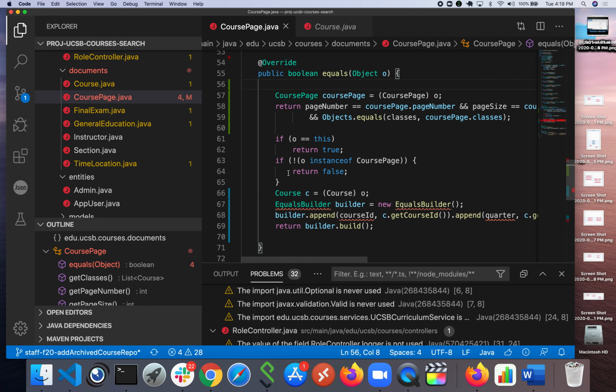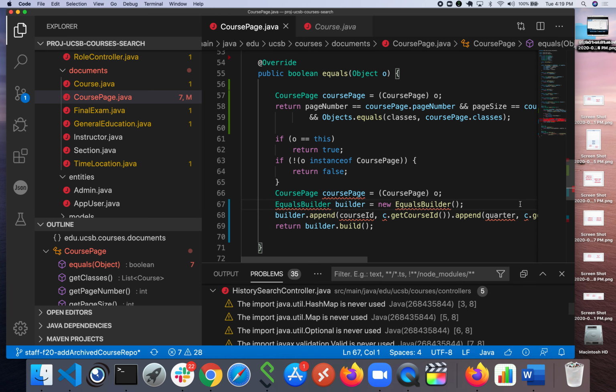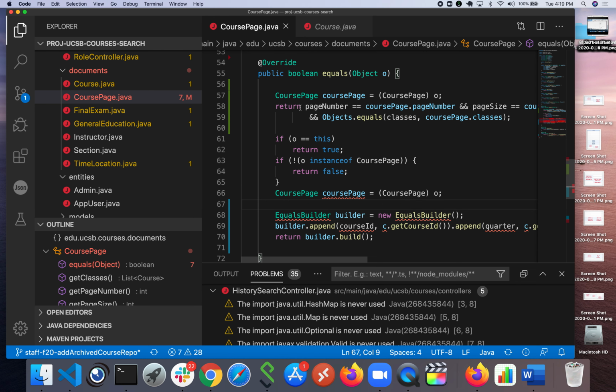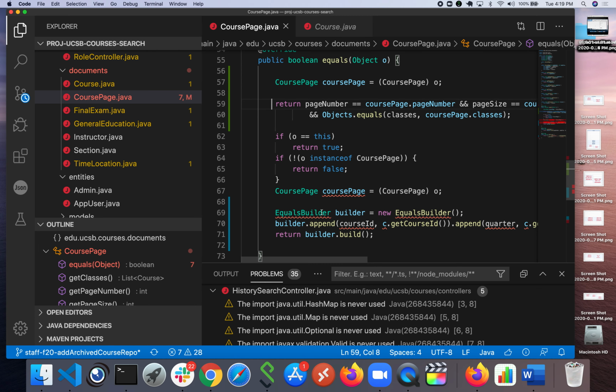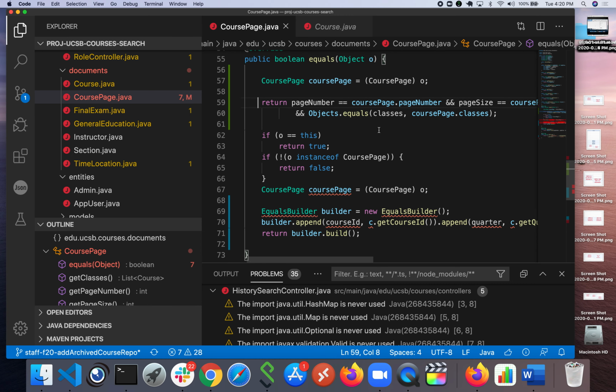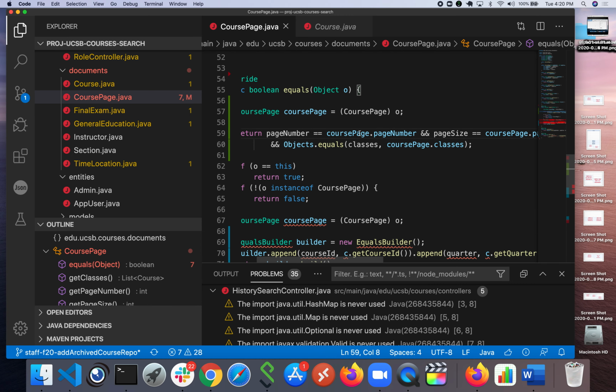Now this part, CoursePage equals, is basically just a typecast. That's going to be the same, so we'll paste that in. So it's only the code from here down that we're going to change. Basically just this line, that we're going to turn into this equals builder, builder.append, and builder.build. What the old code does is it goes member by member.